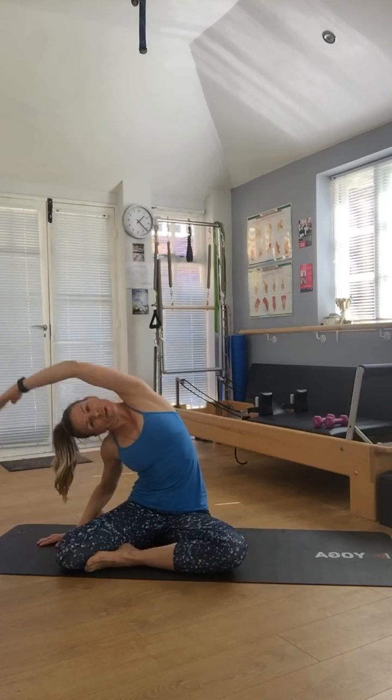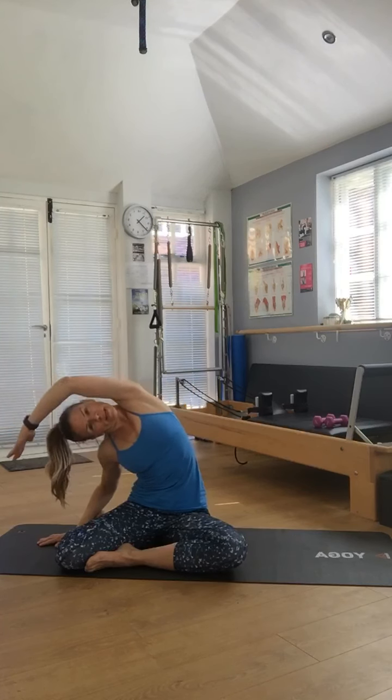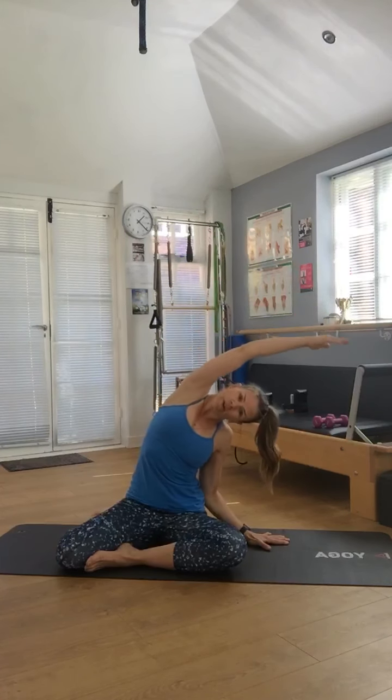Inhale, hand comes up. Exhale, flex it over. Inhale, breathe into the top of that right rib cage. Exhale, coming up, lower the hand. Lift, breathe it in, and exhale over. Inhale to hold, and up.